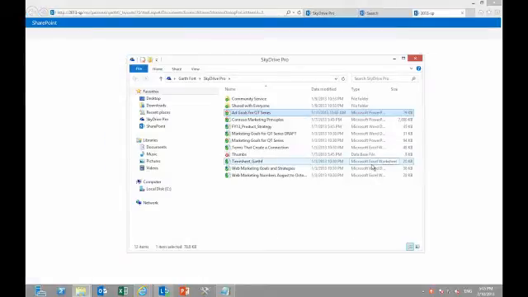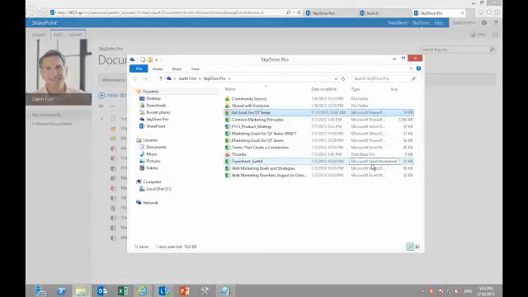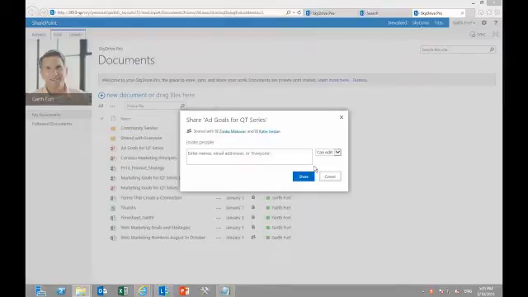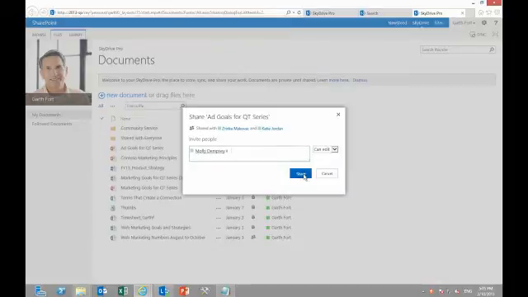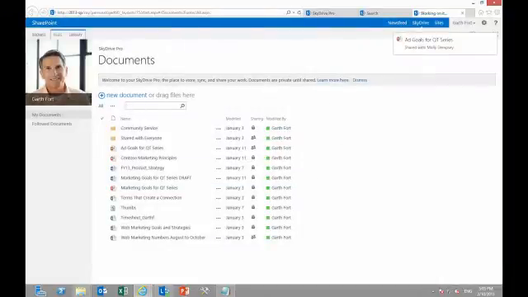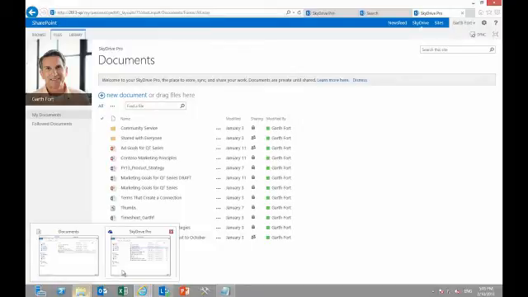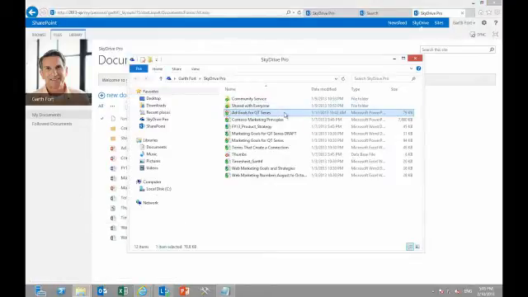So if I wanted to do the same thing I had done before by choosing that option, if I lower it, you can see that now I can currently see who I'm sharing it with, and then I could also invite Molly to that one as well if I wanted. I'll go ahead and say she can edit as well. It's now been shared. So when I go back here to my Windows Explorer, we can also see that those documents in particular have been shared. Let's go ahead and refresh this as well.